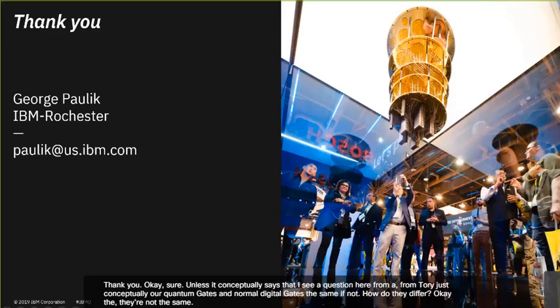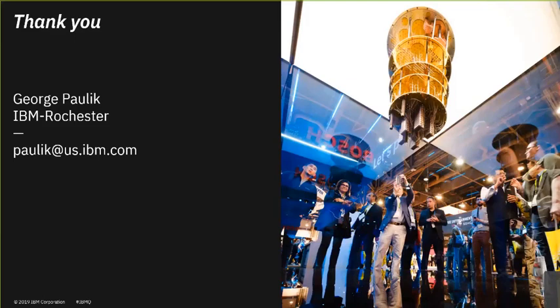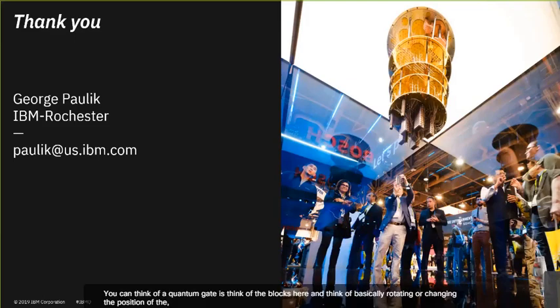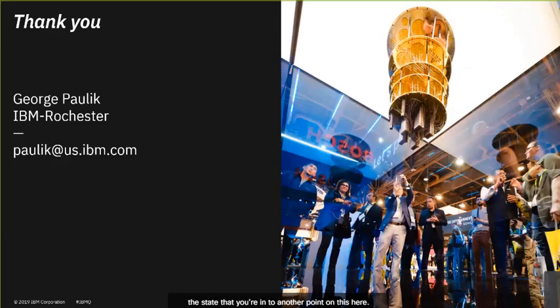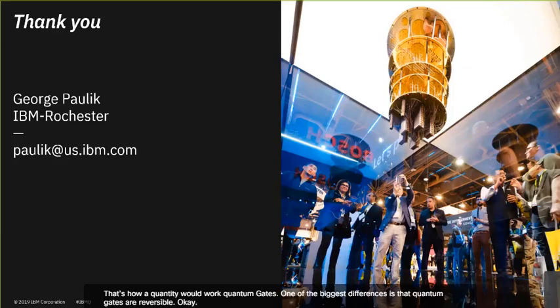Thank you. Okay, sure. I see a question here from Tori. It says, conceptually, are quantum gates and normal digital gates the same? If not, how do they differ? Okay, they are not the same. You can think of a quantum gate as, think of the blocks here, and think of basically rotating or changing the position of the state that you're in to another point on the sphere. That's how a quantum gate would work.